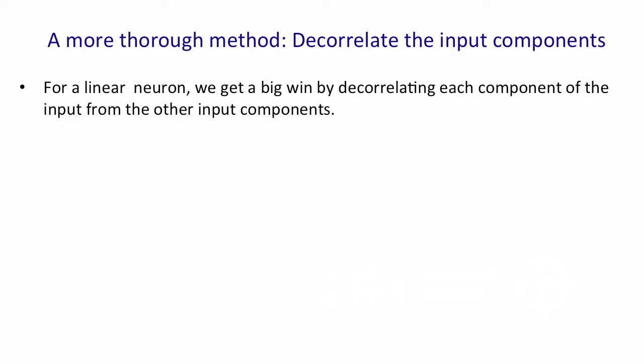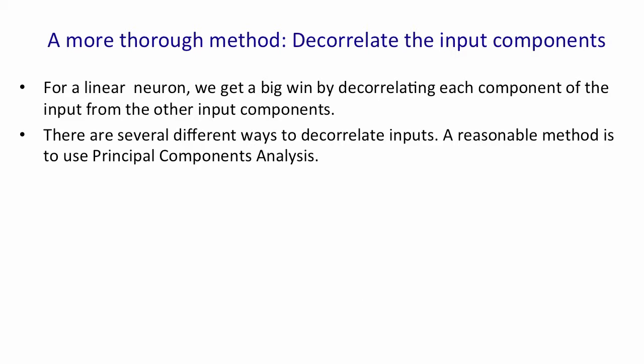There's something a bit more complicated that actually works even better because it's guaranteed to give you a circular error surface, at least for a linear neuron. What we do is we try and decorrelate the components of the input vectors. In other words, if you take two components and look at how they're correlated with one another over the whole training set, like, if you remember the early example, the number of portions of chips and the number of portions of ketchup might be highly correlated, we want to try and get rid of those correlations. That will make learning much easier.